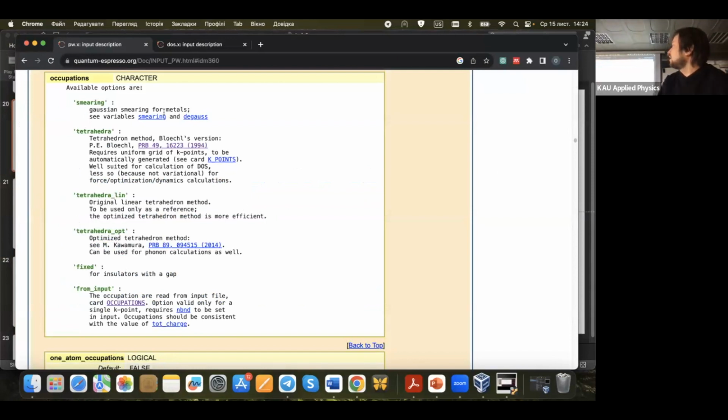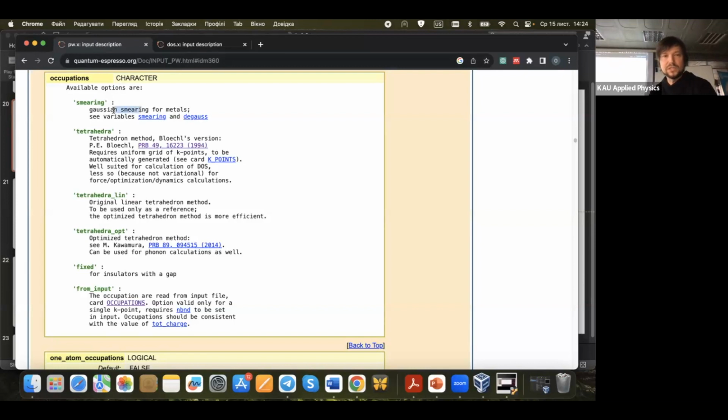Smearing is okay for almost all materials. It's rather a simple thing. It's very good for metals, but for non-metals it will also give some reasonable calculations.